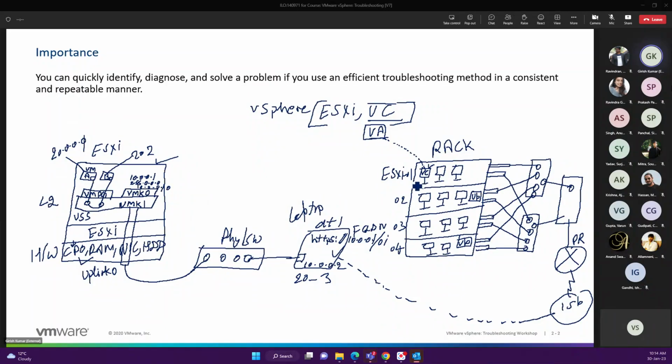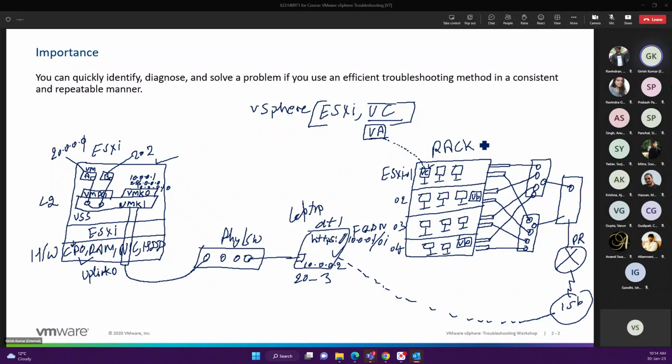You could have 100 plus ESXi hosts. All of them we need to register and add in this vCenter Server. Then from next time, once you connect to vCenter Server, you have visibility of all the hypervisors, all the virtual machines, all the virtual switches, all the storage available to the ESXi hosts.